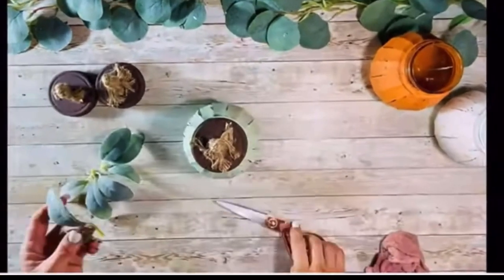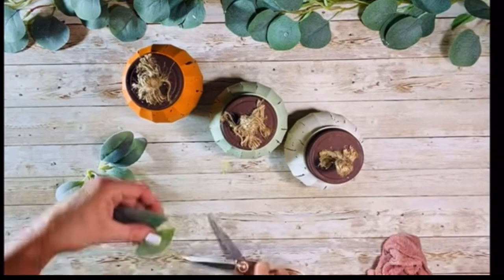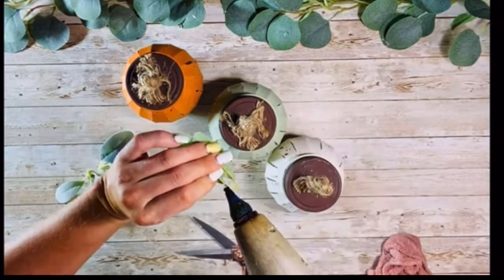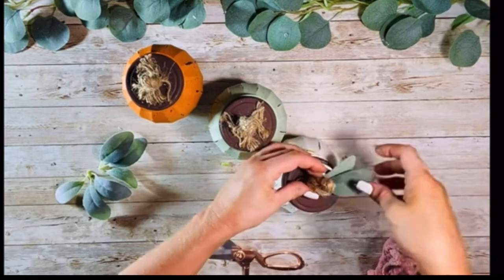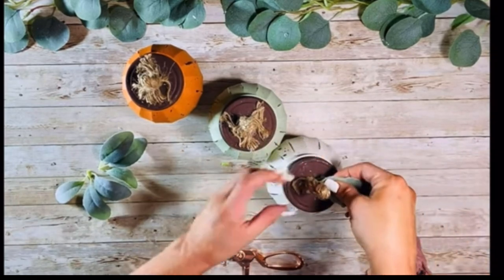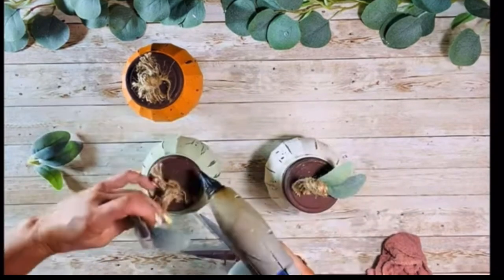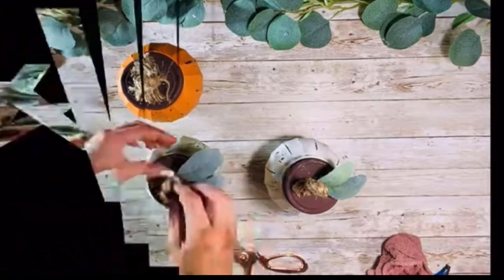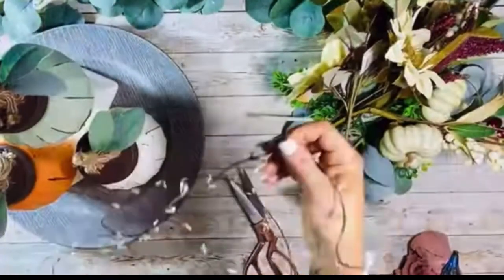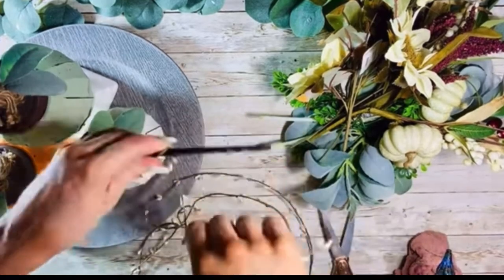Now, once I had all of my stems on, I'm then going to take some of this lamb's ear that I've got. I went ahead and put my lids back on my jars, and then I'm taking a little bit of this lamb's ear that I picked up at Walmart. I feel like Walmart's got the best florals sometimes. Now, the Dollar General has been having some super nice florals here lately, but these actually came from Walmart. But I just added those to the top of these jars. I then took some of this pitberry garland that I had picked up at the Dollar Tree.